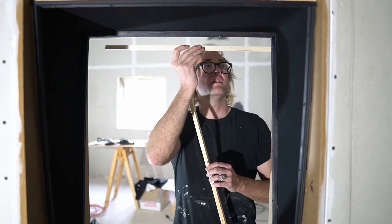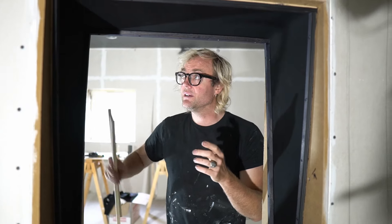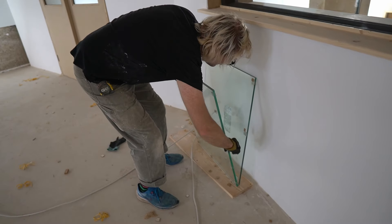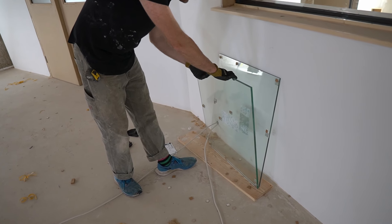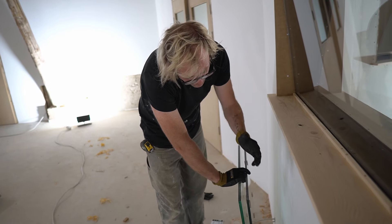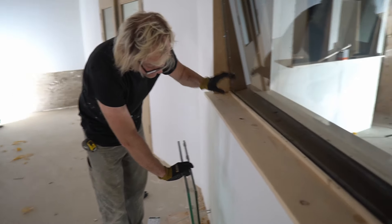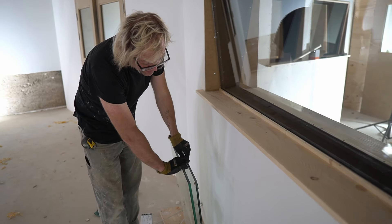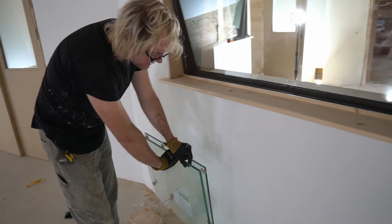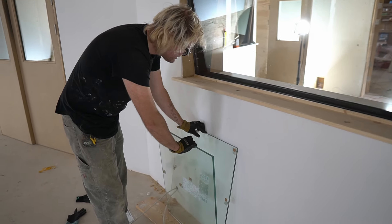I've cut the extra little bars — they go here and there. Now I'll get the glass and put in one side. These two pieces of glass — one for each side — you may notice that one is slightly thicker than the other. I calculated the mass of the wall that was going to be cut out for these windows, so these pieces of glass combined equal the same weight as the amount of wall, plasterboard, and wood that we took out. But also it's good to make them different thicknesses, so that any resonant frequency that goes through one won't also go through the other — they'll have different resonant frequencies. That's just another little pro tip.